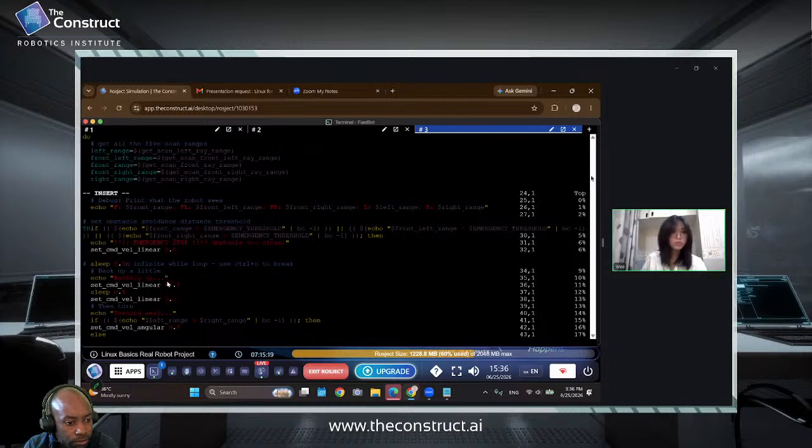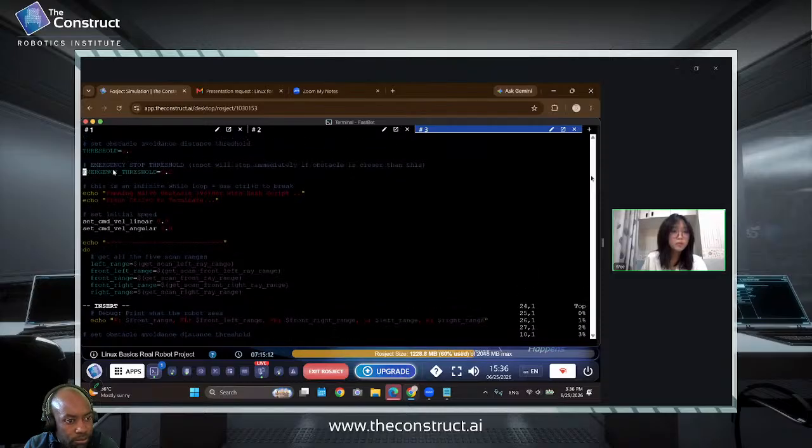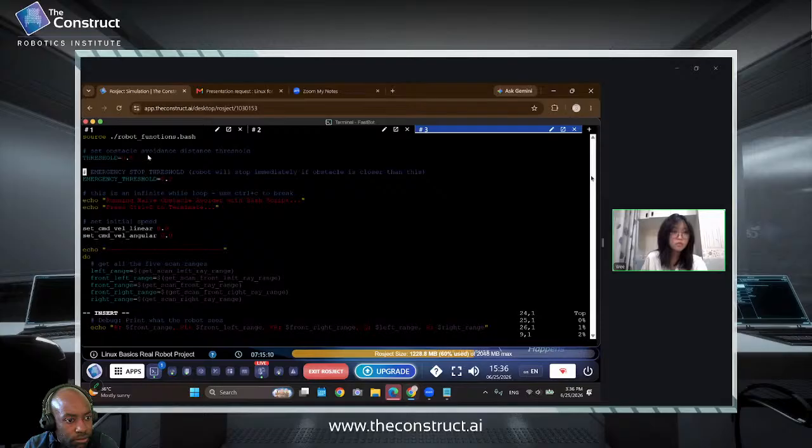Okay, so first over here, I set two thresholds. As you can see, the first threshold is 0.5, and the second one is an emergency threshold, which is 0.2.